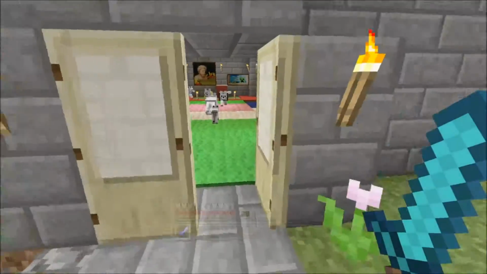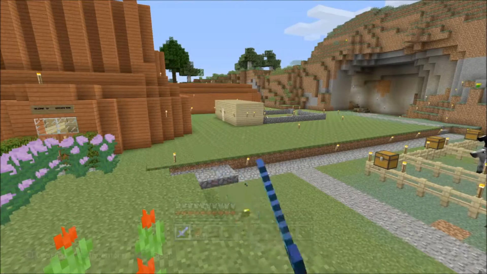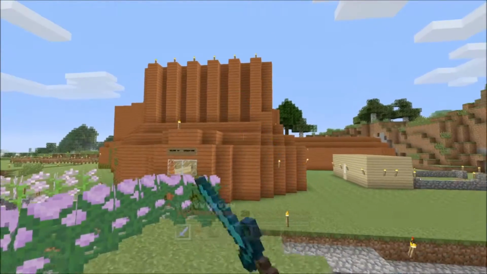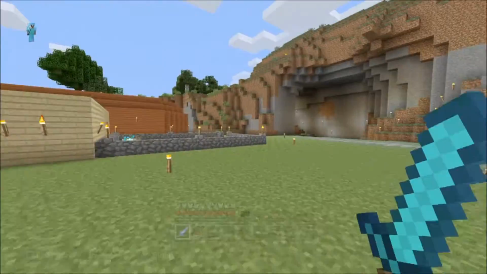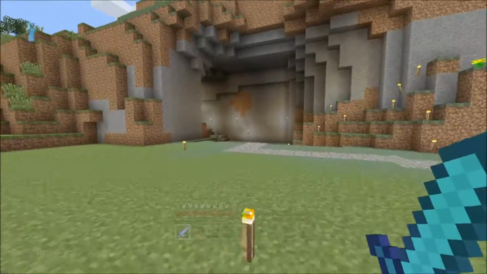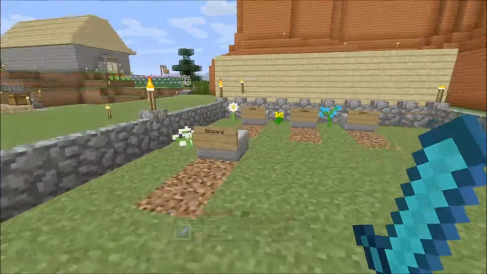And as you can see already, my old house is gone. Decided to get rid of it because it just looked pretty rubbish sitting here beside my large, massive house. And I sadly had to build a grave site, so this is my little cemetery here.